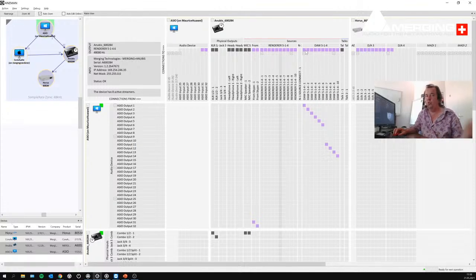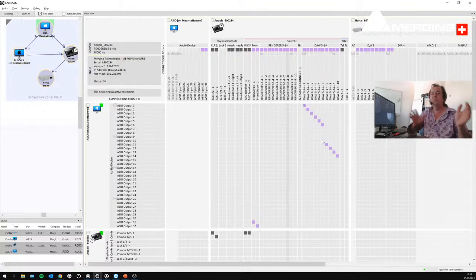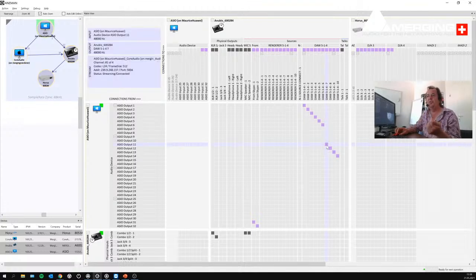So I created 2 sources, one being the DAW 5.1.4 and one being the renderer 5.1.4. The renderer will then be the Dolby Atmos connection to be able to A/B, to listen to what is rendered. But first of all, I connect my DAW 5.1.4, and I have my 6 outputs of my Pyramix here that I connect: 5.1, 1, 2, 3, 4, 5, 6, boom. And then, as you know, there's this 4-track hole in the renderer, so I keep it the same here, not to be confused. Outputs 11, 12, 13, 14 go straight to my inputs 7, 8, 9, 10 of my Anubis. So I have my source fulfilled.